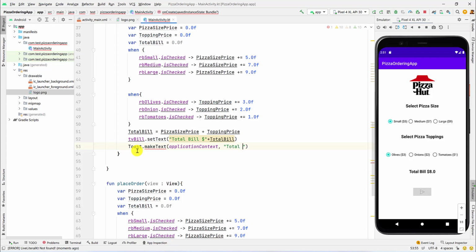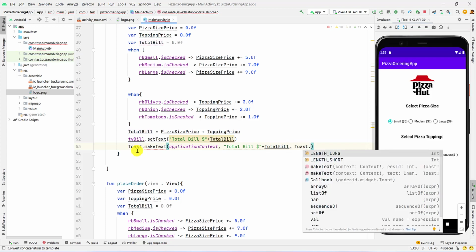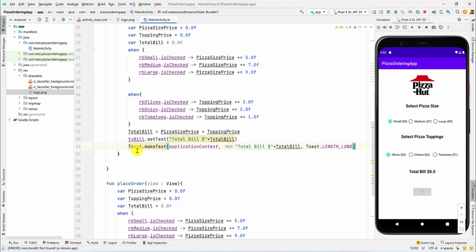So total bill is equal to dollar plus total bill, comma, this toast should be displayed for 3 seconds, dot show. So let's run this code again.